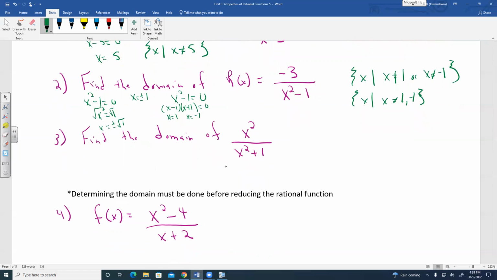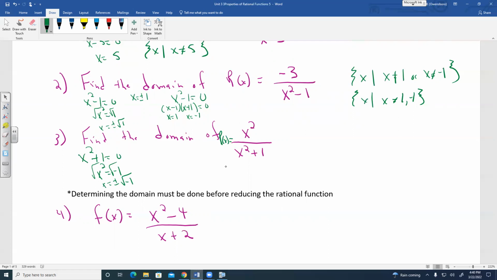So if I look at this next example, we have this x squared over x squared plus 1. So if we want to find the domain of, this should have an r of x here, equals, so this is a rational function. Again, we set the denominator equal to 0. We have this x squared plus 1 is equal to 0. Notice that's not factorable. I could use the quadratic formula to solve this, but actually an easier way to do it is just isolate the x squared. So I have x squared equals this -1. If I take the square root of both sides, that's going to be x equals the plus or minus the square root of -1.